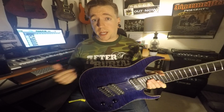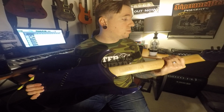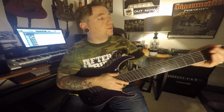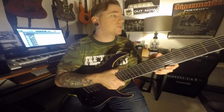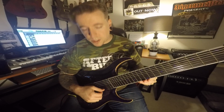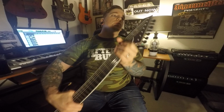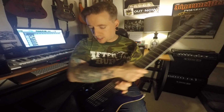Okay, so what are we looking at with this instrument? We're looking at what looks to be a three-piece maple neck that goes through the body. We have mahogany body wings. We have an ebony fretboard with 27 stainless steel frets. We have a fan fret multi-scale design that is 25.5 inches on the treble side and 27 inches on the bass side. Reverse inline headstock with Sperzel locking tuners.